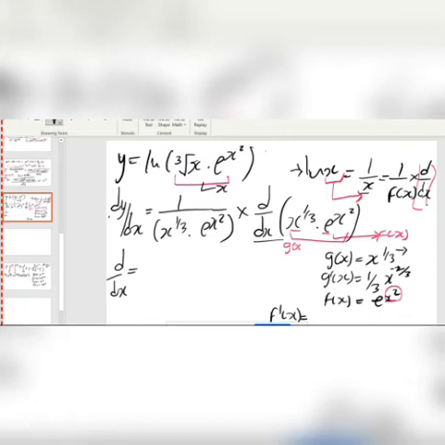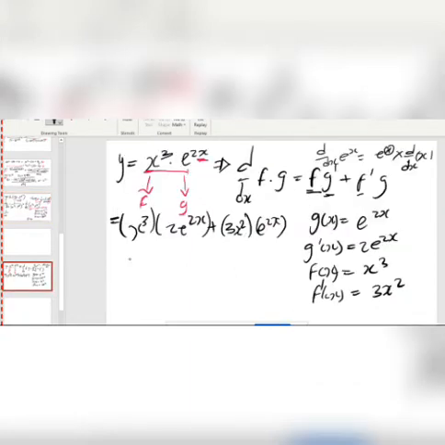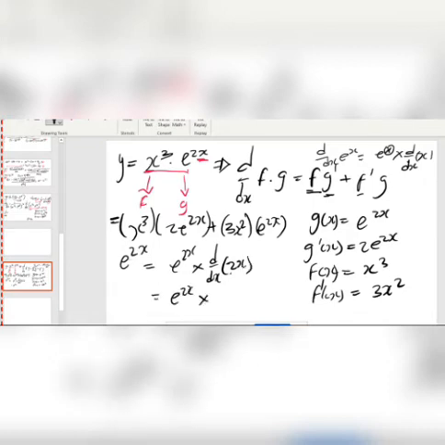Remember, okay, let's go back to this one. When you differentiated this 2x, what did you get? Remember, apply that formula. You write e as it is. I told you, you say d over dx of 2x. Then your answer is e to the power of 2x multiplied by the differentiation of this, which gives you 2. Does that make sense?